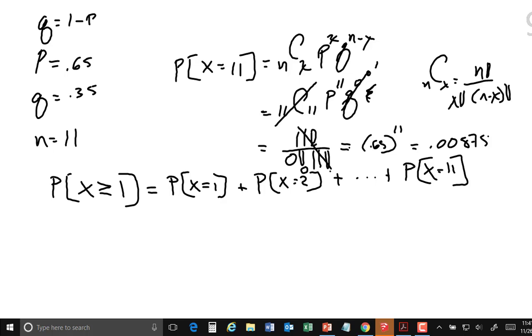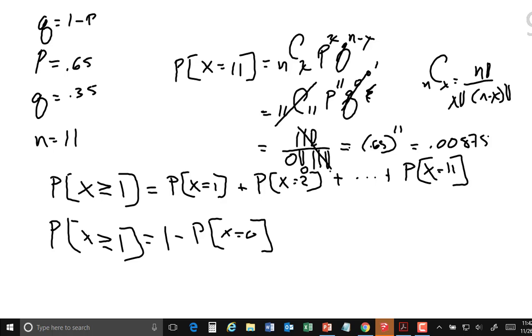But I would suggest this, that the probability that at least one is equal to one minus the probability that nobody got a job in the first year. Are you getting it? So now all I have to calculate is this guy, instead of adding all those up. So I'm going to figure out what this guy is. Well, this little x is 0, right? So using that same equation, I'm going to have C, right? But n is 11, right? Yes? And x, in this case, big X is equal to little 0, right? So it's 0. You see it?